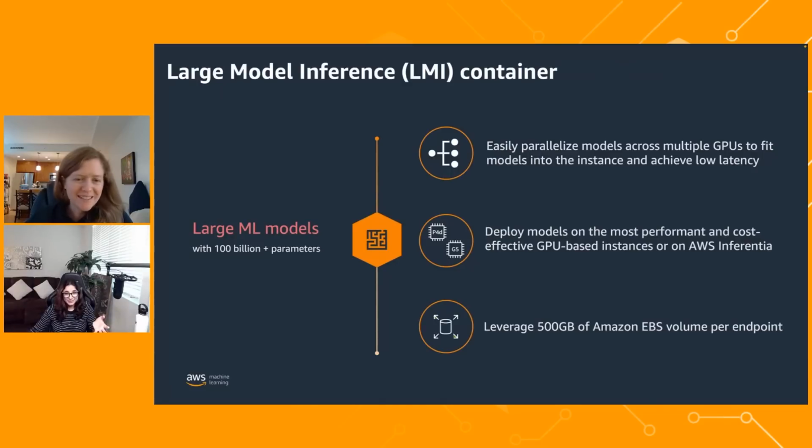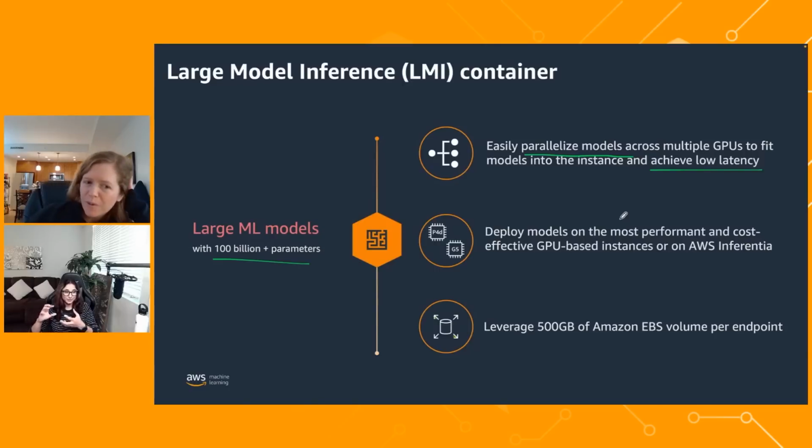If you're trying to deploy a 100 billion parameter model, obviously that is not going to deploy on a single GPU. Yes, exactly. That's where the large model inference container comes into play, which can parallelize the model, meaning shard the model across multiple GPUs to fit the model into the instance and achieve low latency as well.